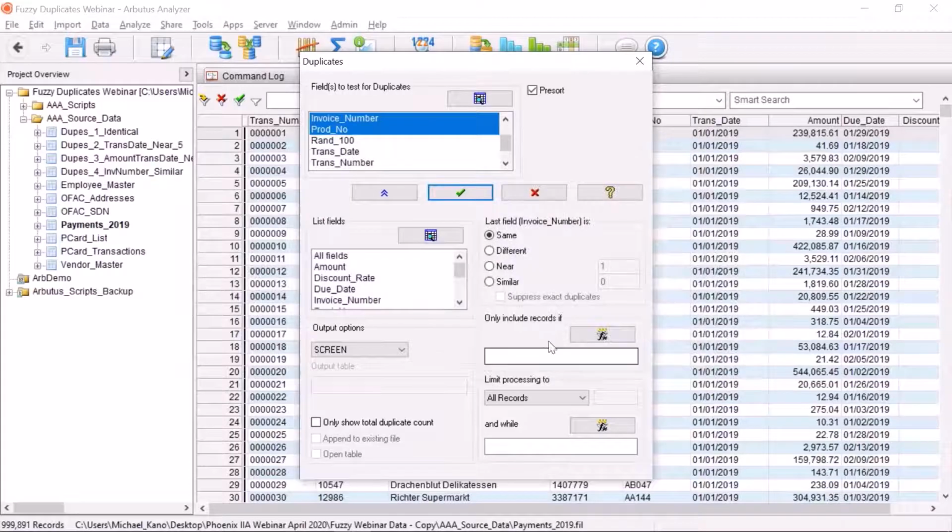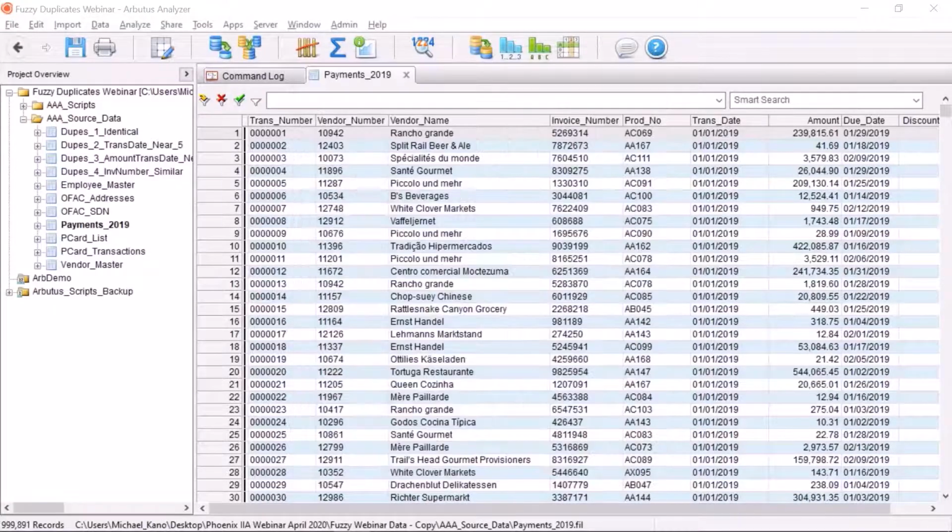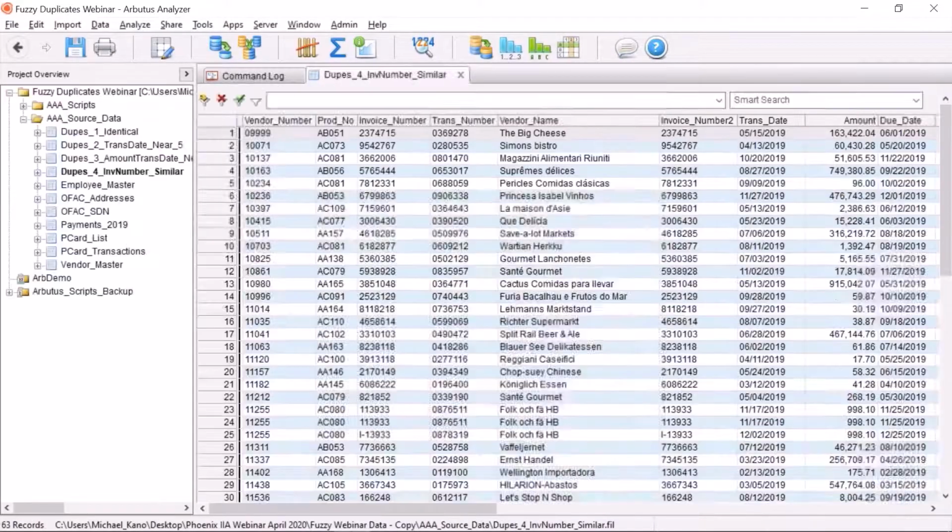We want invoice numbers that are similar within one character of each other. We'll select all the fields. We'll send the output. And we've got 63 records in the output.